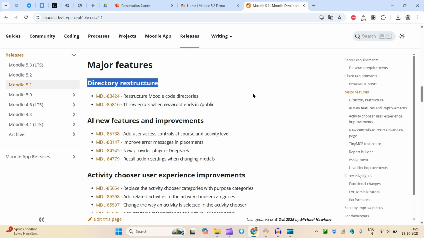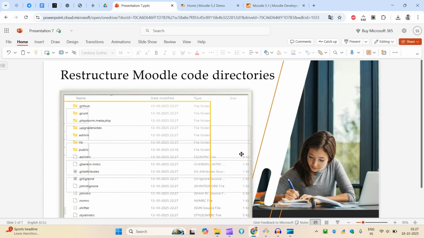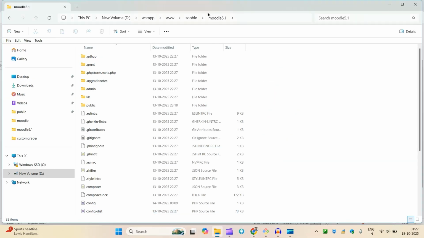They have introduced a restructuring concept here. If you come to see their structure, you will find everything coming inside public, and they have put git stuff in parallel to public. You have lib, then you have admin. Let me come to see here. So this is 5.0.